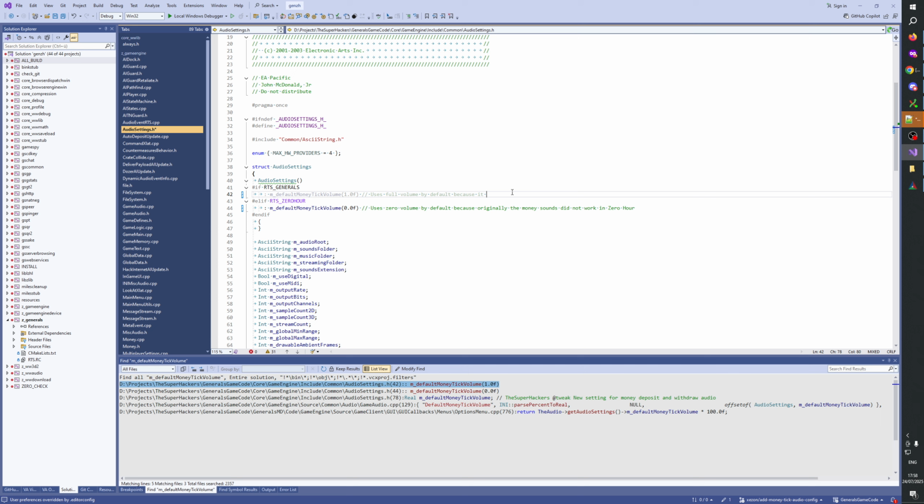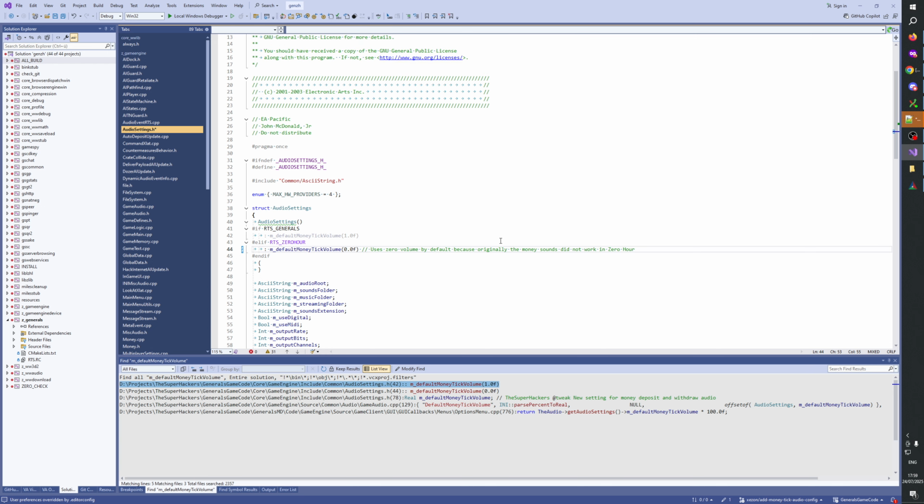Uses full volume by default because... I think that's fine. Uses 0 volume by default because originally the money sounds did not work. And we're always muted.